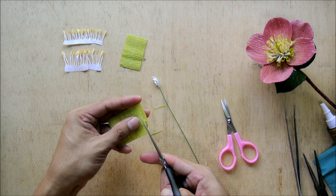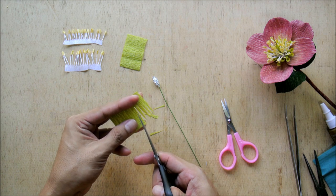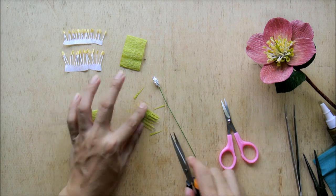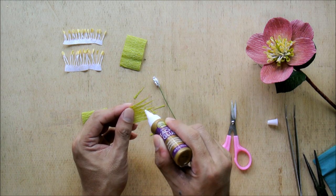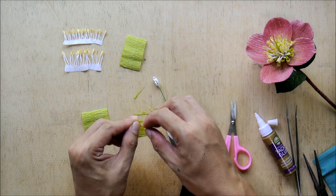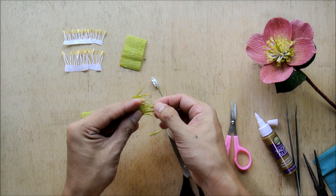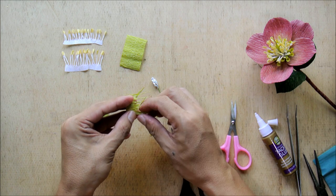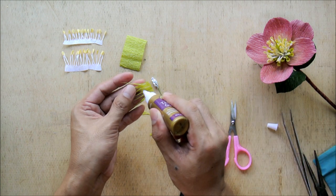Cut this to 6 parts just like when you're making a sepal, 2/3 down the grain. Add a thin line of glue on each segment and lightly twist it. Adding glue will make the tip sturdy when it dries. Then, dab some glue on the base of the paper and wrap it around the shaped foil.